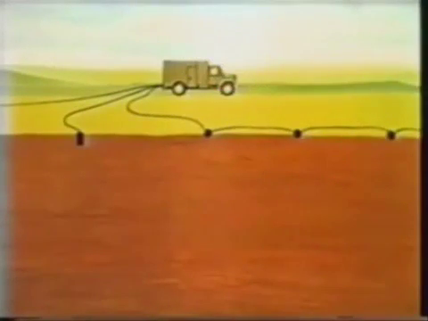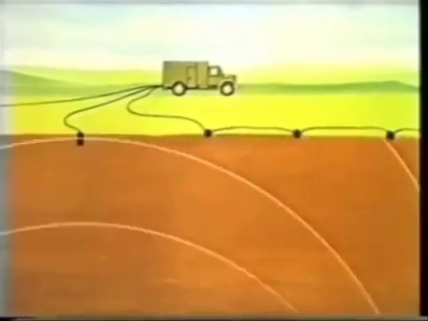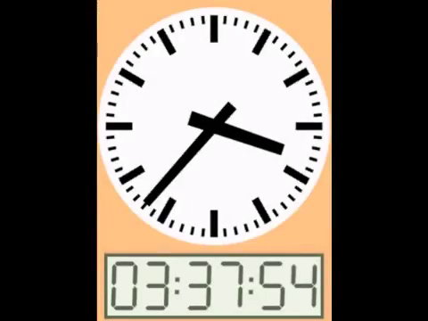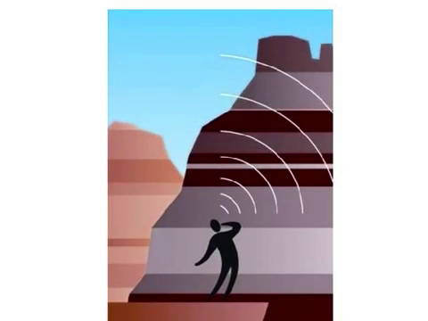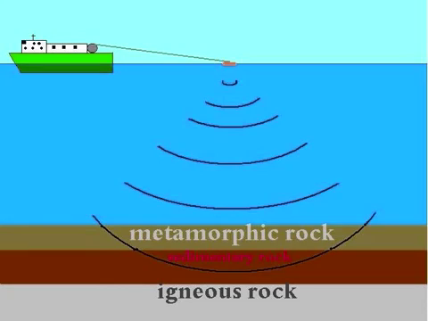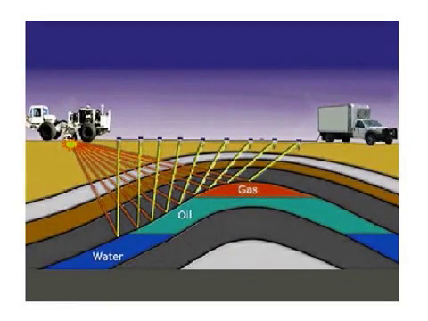Let's review. You have an energy source that emits a sound wave. You fire, vibrate, or explode the energy source and then measure how long the sound wave takes to get back to your measuring device called a receiver. In other words, you measure the time the sound waves take to bounce back to your receiver, like measuring an echo. Sound waves travel through hard rock, like igneous and metamorphic, at different rates of speed than soft rock, like sedimentary rock. You can record these subsurface echoes that bounce back from the different rock types.